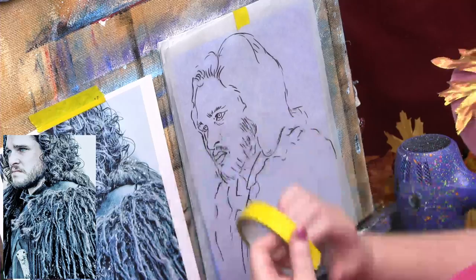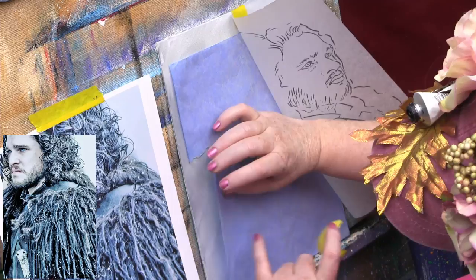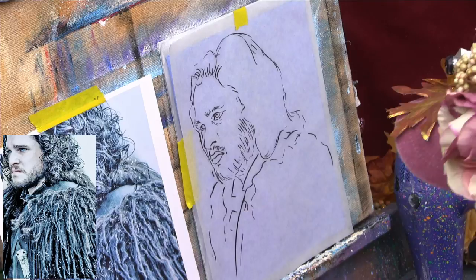Now there's a right side and a wrong side to that paper. There is. That's a very good point, John. So if you see the very intensely blue side, and then this side that's kind of creamy, you want the side that's intensely pigmented to be against the canvas.